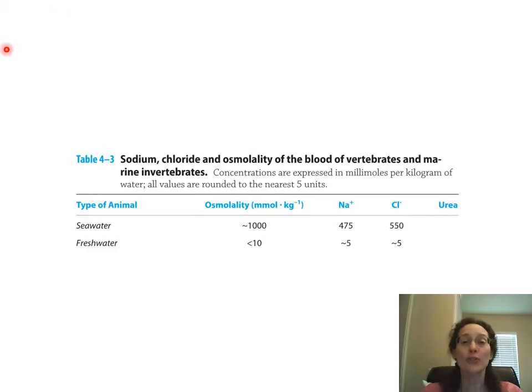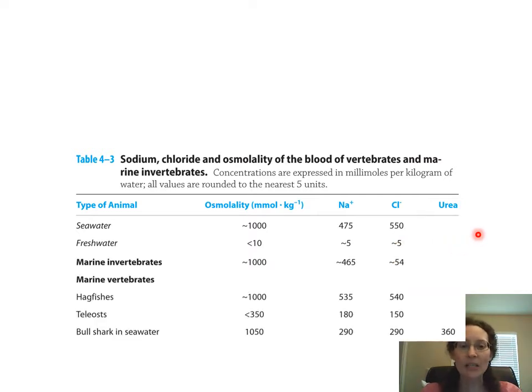To start, at the top of this chart, we have the two different types of water. We've got seawater and we have fresh water. And as we'd expect, seawater has a much higher osmolality than freshwater does. Anyone who's gone swimming in one of the oceans around here, gotten some water in their mouth, you can taste that salt. It's present in high levels. If you swim in freshwater, in a river or one of the lakes, you see that there's not as much stuff, right? Our osmolality is very low, and that makes sense. There's not a lot of sodium or chloride in there. We don't taste that salt when we're in the water.